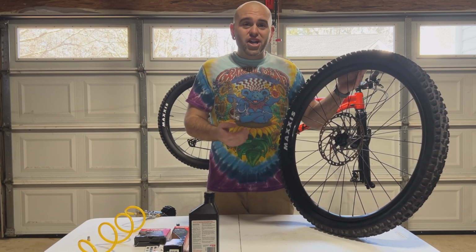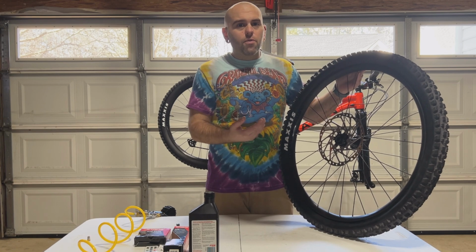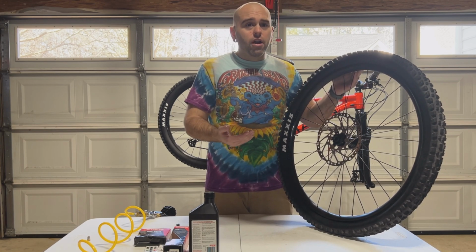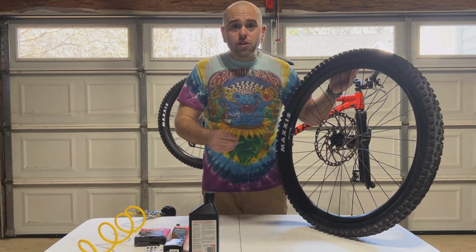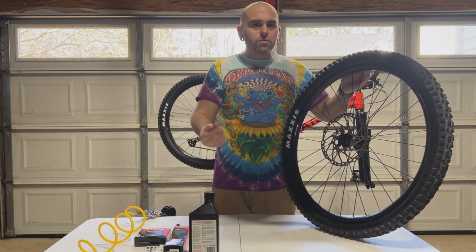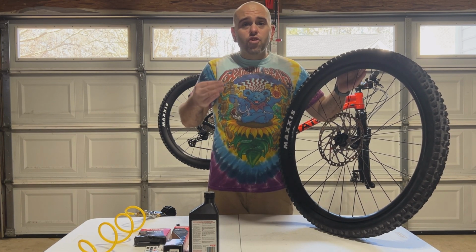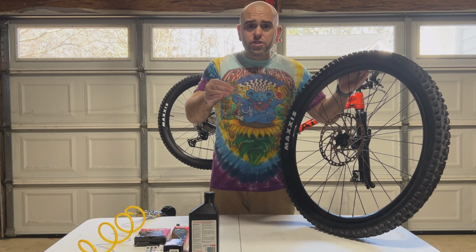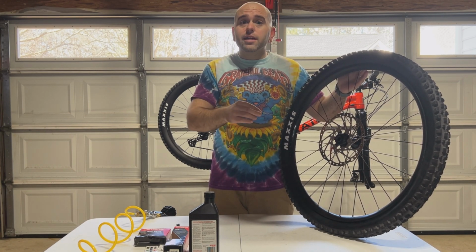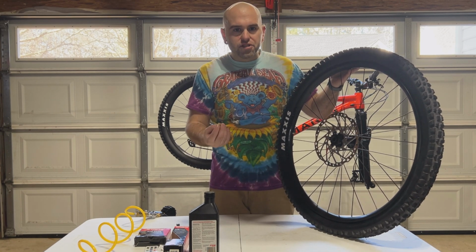Now that you've got your tire back on your wheel, you're going to want to seat the tire before you put sealant on it to ensure that no sealant's going to leak out. What I will do in this matter is use an air compressor. You can use CO2, but it's not recommended if you put in the sealant, depending on the sealant that you are using. So you do need to read the bottle or contact the manufacturer to find out. But I use an air compressor in my garage.